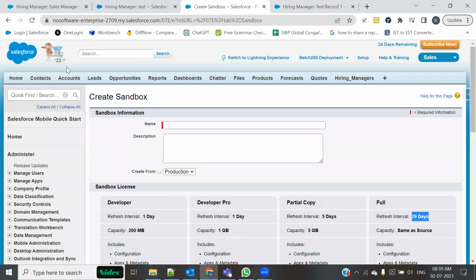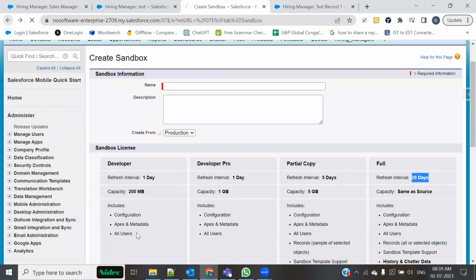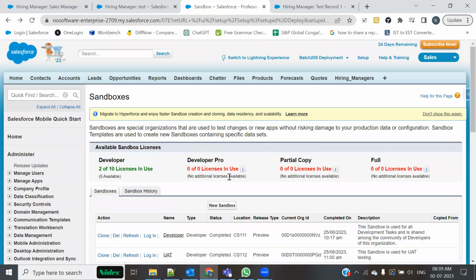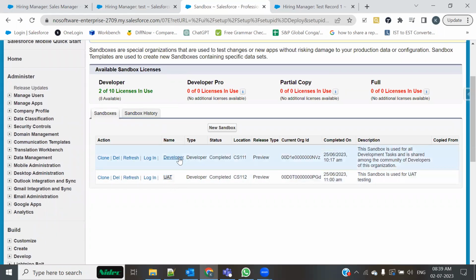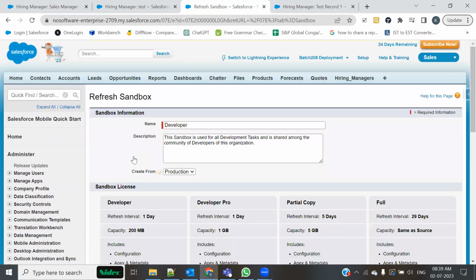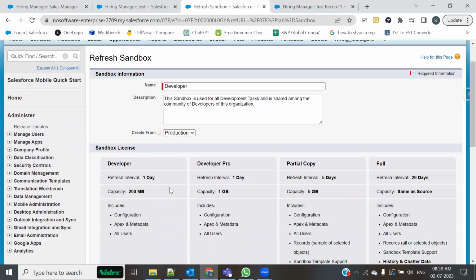So that is what I'm trying to say you. चलो, तो I'm going to do one thing. मैं एक काम करता हूँ अभी, because we have two of them. एक पर मैं रिफ्रेश मारता हूँ, एक को बैक डिप्लॉय करके दिखाता. यूएटी आपको पता है कि आई हैव कनेक्टेड दिस फ्रॉम प्रोडक्शन. ये प्रोडक्शन से चेंजेस को एक्सेप्ट कर सकता है, तो इसको एज इट इज छोड़ देता हूँ. डेवलपर सैंडबॉक्स को मैं रिफ्रेश मार देता हूँ, बिकॉज देयर इज नो डायरेक्ट कनेक्शन बिटवीन डेवलपर एंड प्रोडक्शन. तो प्रोडक्शन पे अगर कोई चेंजेस आ रहे हैं तो मैं इस पे बैक डिप्लॉय नहीं कर पाऊंगा. इजंट इट? ये डेवलपर सैंडबॉक्स जो है वो प्रोडक्शन से कुछ भी रिसीव नहीं कर सकता.